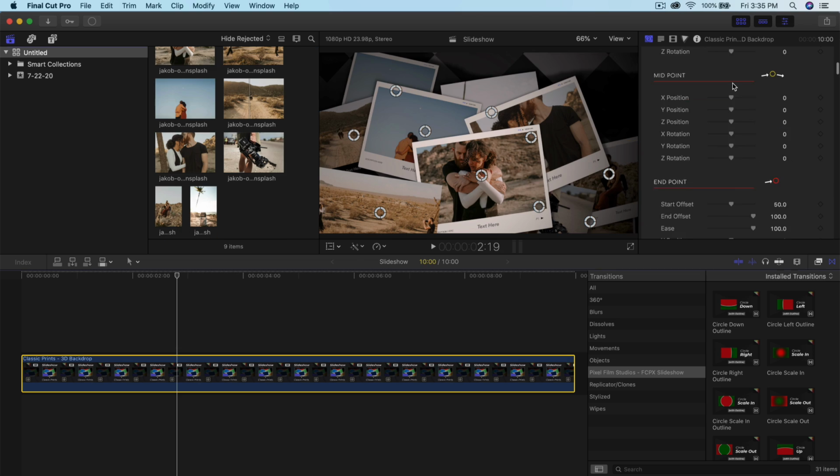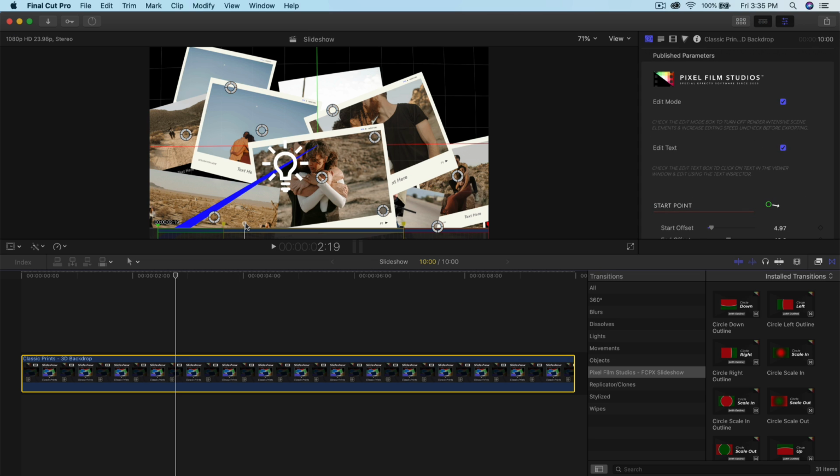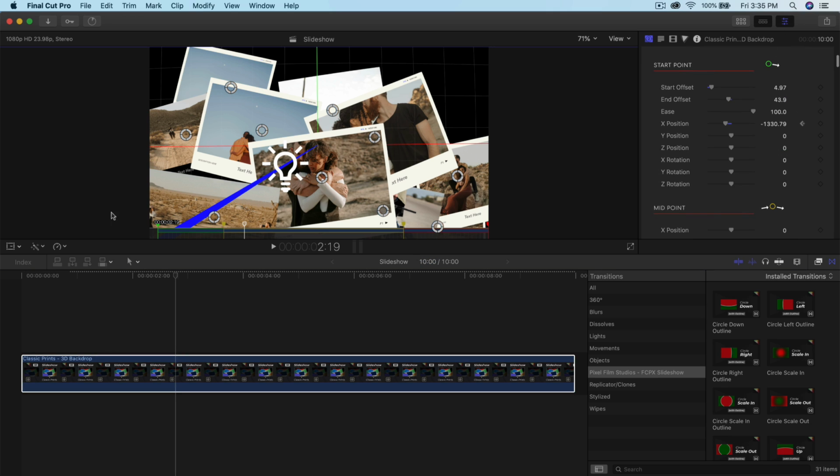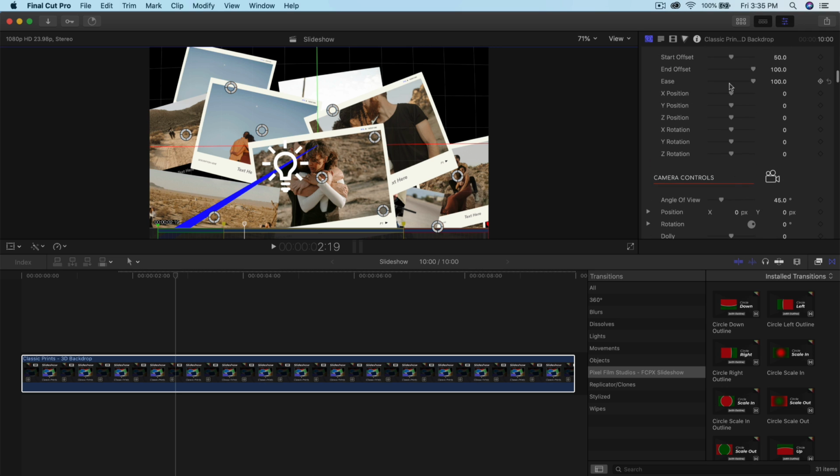So select that one. So if we click on the edit mode button here, you can see the points here where you can actually change these, the animation indicators. So you can see the green is going to start here, and then the midpoint is around this point right here, yellow. And then end point is where it's going to end, which is at the very end, of course. So you can control all of that, set all of those settings there.